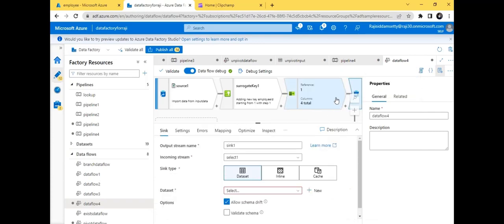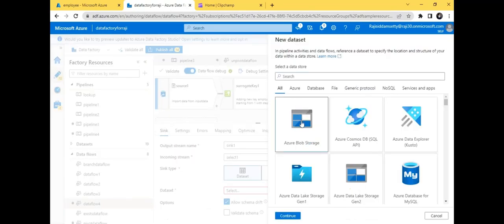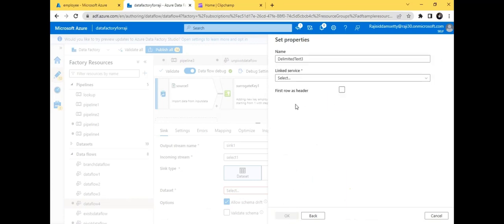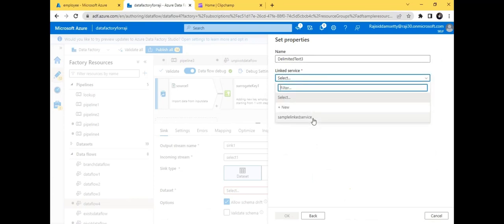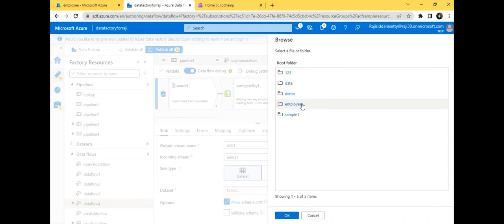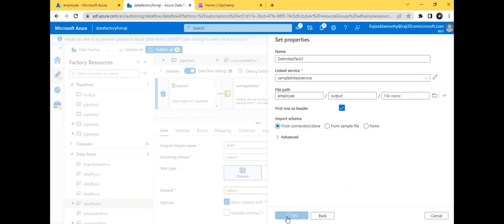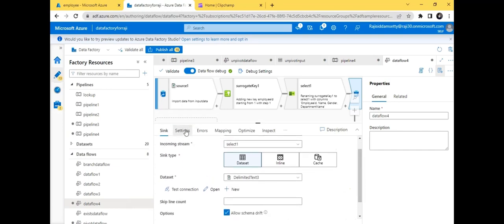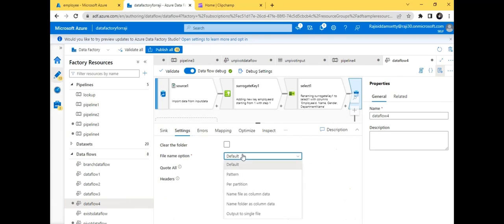Now create a new dataset for sink. Continue. Continue. Use first row as header. Select the file path in employee. I want this in the output folder. Click OK. Click OK. Now go to settings and set file name option as output to single file.